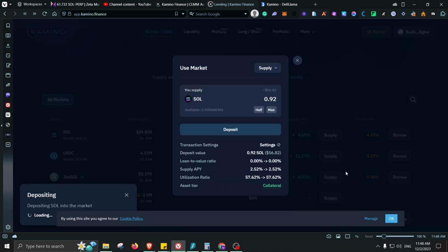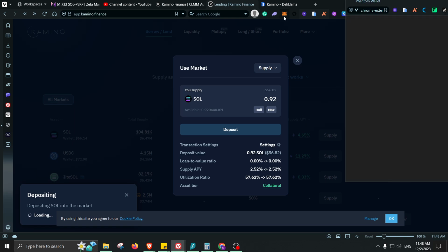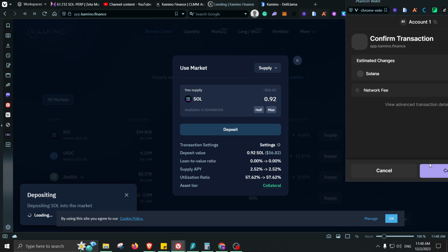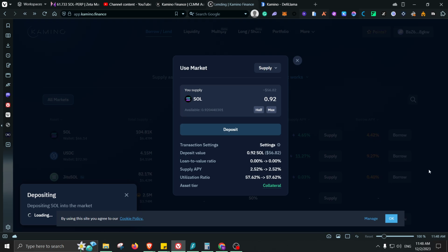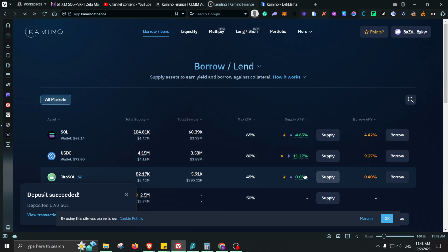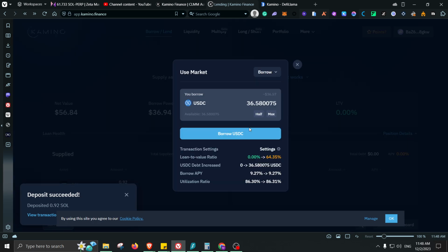So currently, for the supply we will be getting 4.65% for supplying some funds. So let's go ahead and confirm that within the wallet. And there you go. So once you have the supply, you can actually borrow against it if you want to, which obviously might be a requirement in the future for an airdrop. So we can go here, do borrow. Let me see if it is coming up. Yeah, actually I can do so.